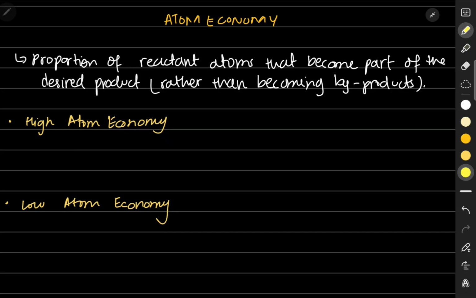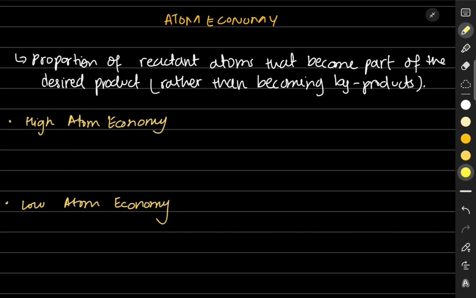If the ingredients turn into a cake that you can eat, that's 100% atom economy. But if the ingredients turn into a cake, parts of which you are going to have to throw away because of whatever reasons, your ingredients would be wasted, and that's going to give you a lower atom economy. Does that make sense? So in this example, atom economy would be how much of what you put in actually ends up in the cake you want to eat. Okay, does that make sense?